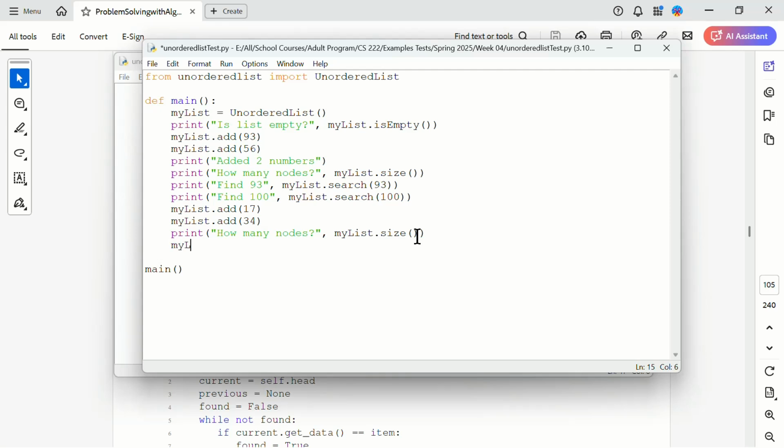We'll do a remove. And we'll remove 56. And then we'll do another size. So I'll just copy and paste this one down below there.